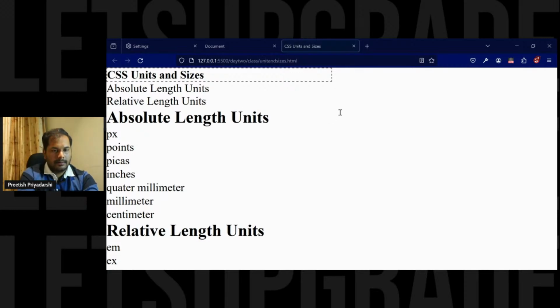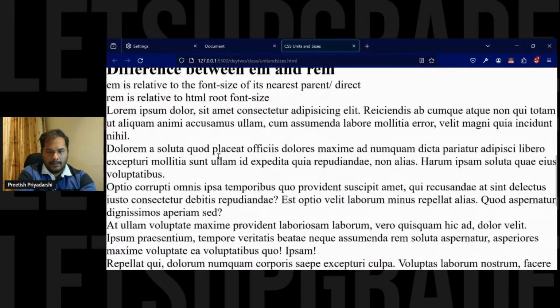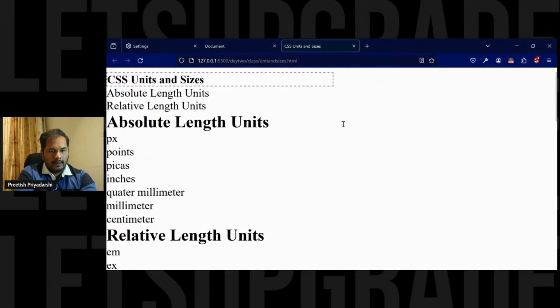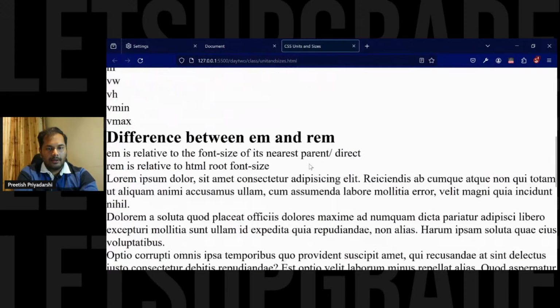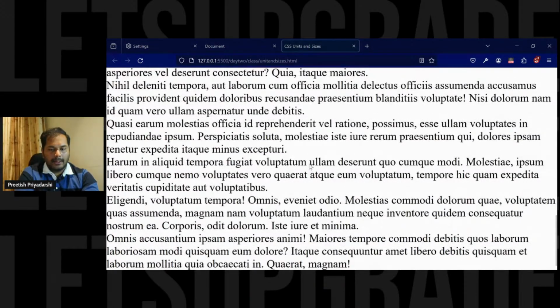Just give me a minute. Yeah, this is fine. So this is all about the default margin and padding, and different units.